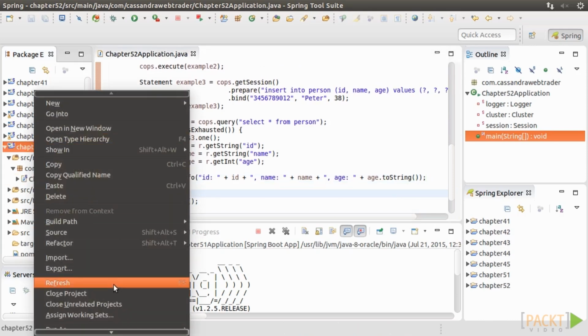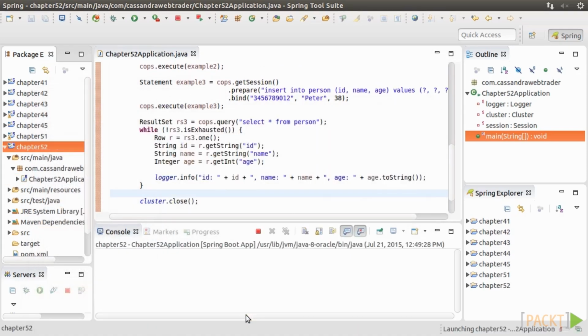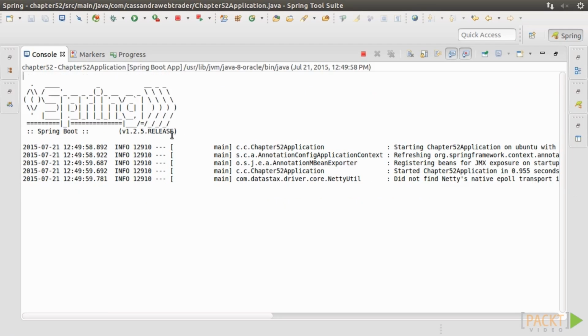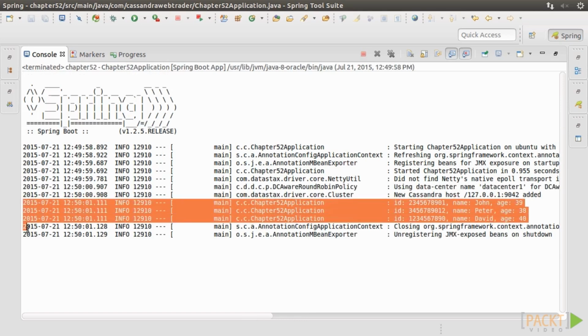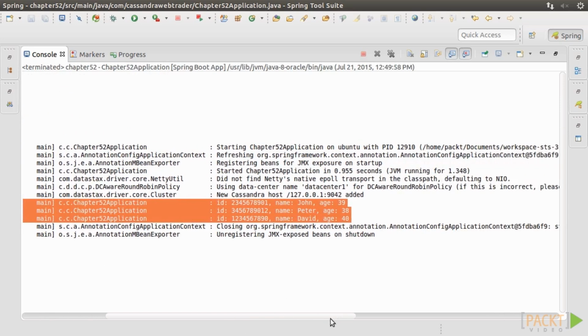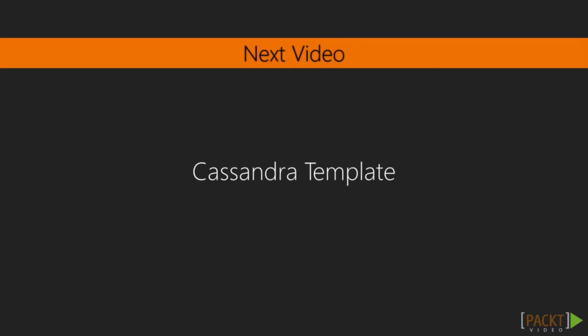Okay, we've done the coding part. Now we move on to test run the project. Run the project as a Spring Boot application. It did the job successfully, and the 3 inserted records can be returned by the select query. So, we may use both JDBC style and Query Builder style to access data in a Cassandra cluster, but they do involve much code. Next, we'll look at another data access method, Cassandra template.